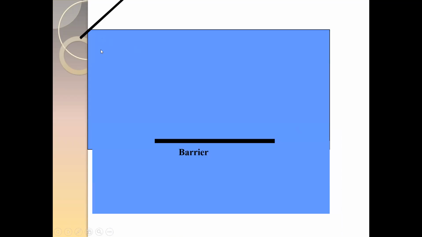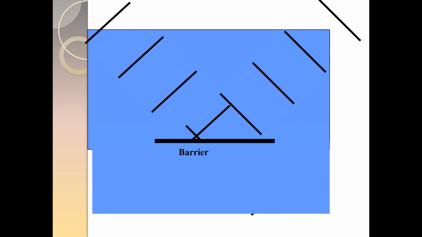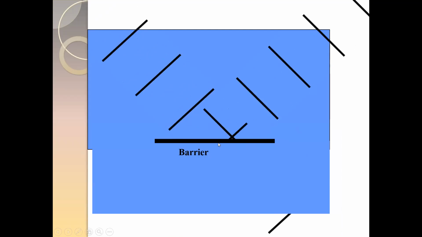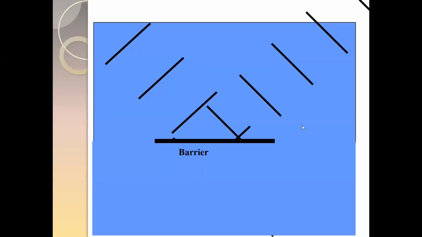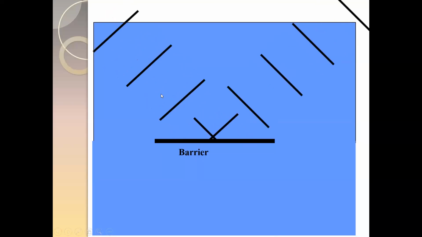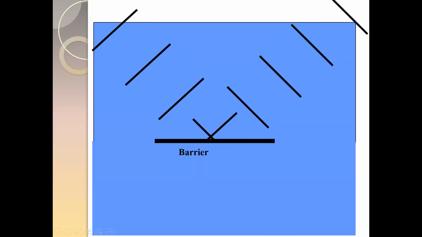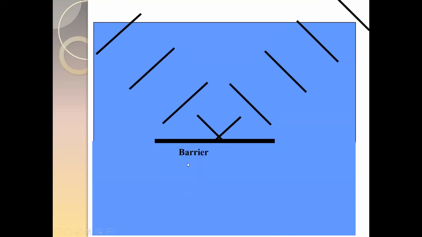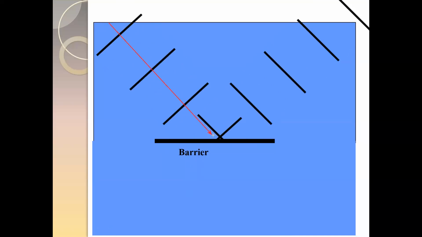Another example: these are the wavefronts which are striking the surface. The wavefronts which strike the surface, after striking, they will bounce back. So the property of the waves to strike the surface and bounce back, we call reflection. The only thing which changes when the waves strike the surface is the direction. The direction will change. The other things will remain the same. Like the wave was coming from this direction, when it struck the surface, it bounced back in the opposite direction.